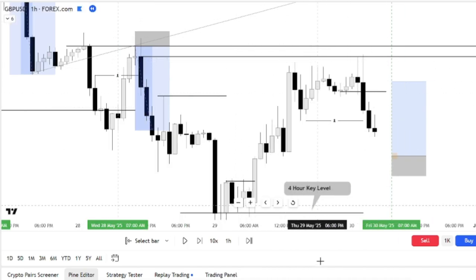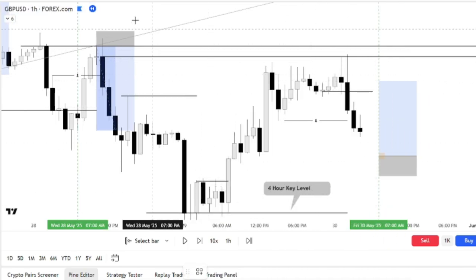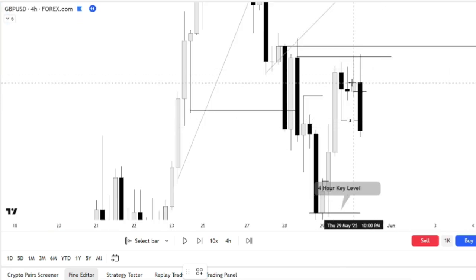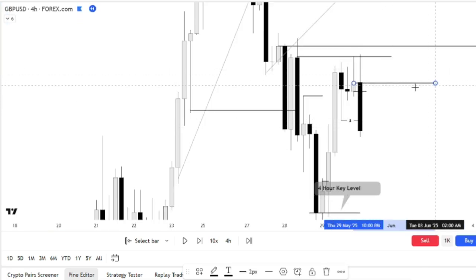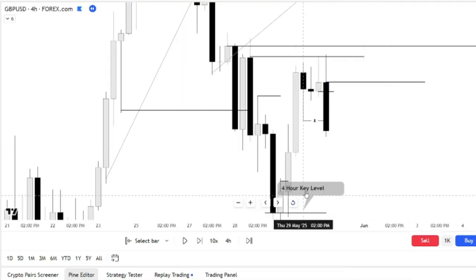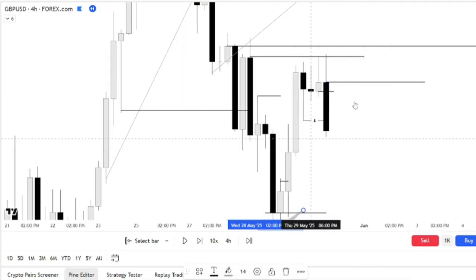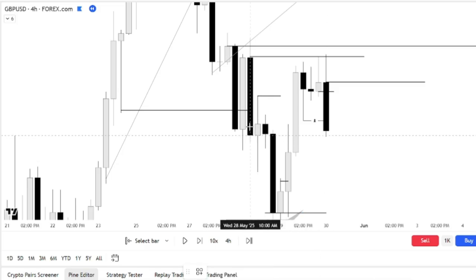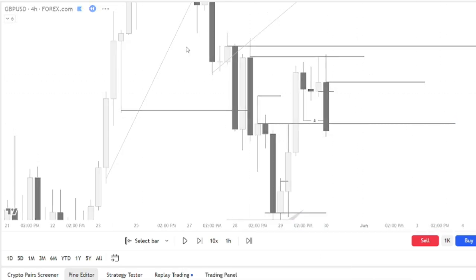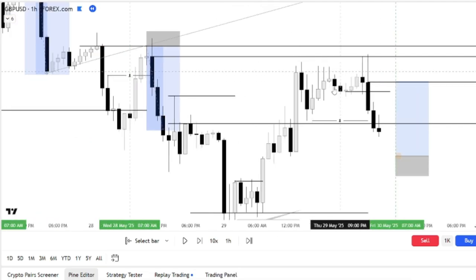So automatically this zone, of course we'll find that on 4 hours, becomes the closest zone, the closest level where we want to take our profit, that's if we take our buy from here. Okay, so let's go to the 1-hour time frame and look for our entries.